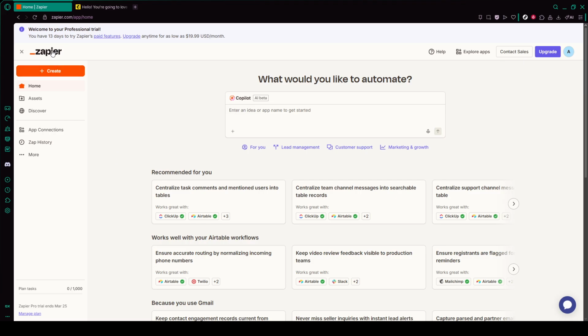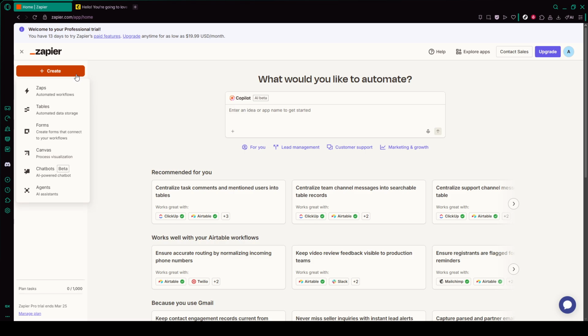Airtable is where you might be storing and organizing your contact information like names, email addresses, and any tags or attributes you care about. Mailchimp is where you send newsletters, campaigns, or automated emails. The goal is to make sure that whenever something happens in Airtable, such as a new record being added, it can automatically update your Mailchimp audience. To do that, we're going to use an automation platform like Zapier or Make.com, which sits in the middle and connects the two apps. I'll show you the easiest way to set this up from scratch.